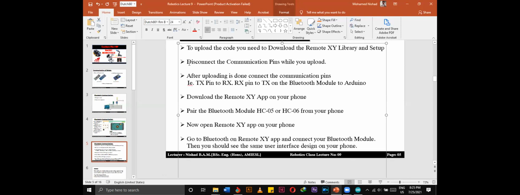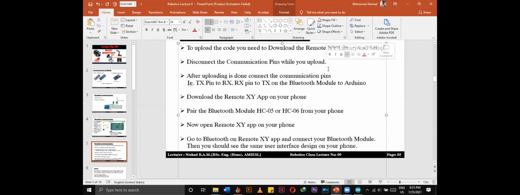Next thing, disconnect the communication pins while you upload. You have to disconnect the TX and RX pins, either from the Bluetooth module or from the Arduino. That means the communication pins. You have to disconnect them while you are uploading.